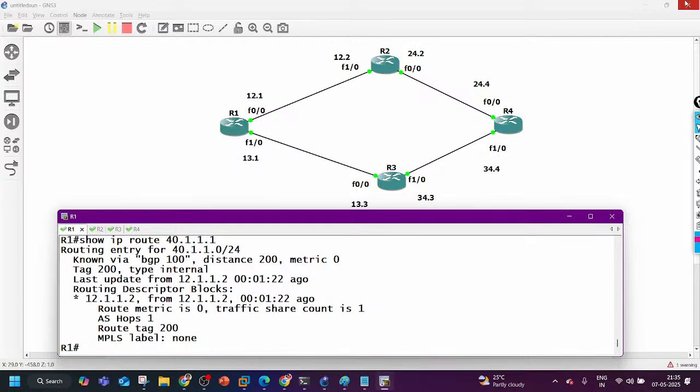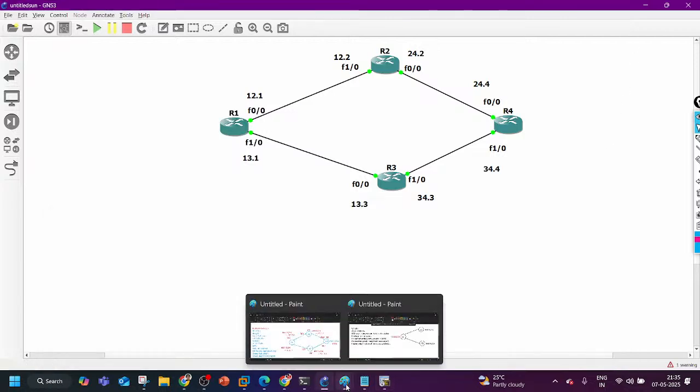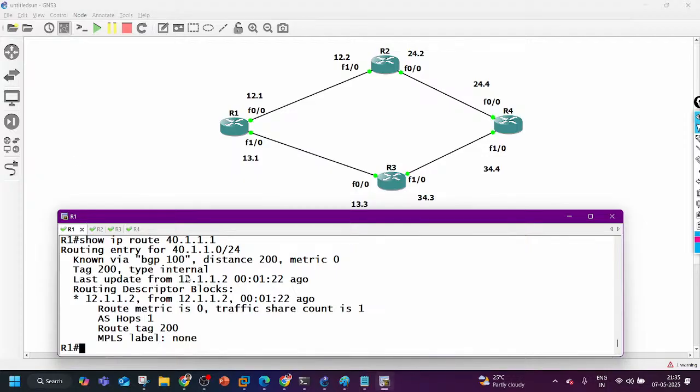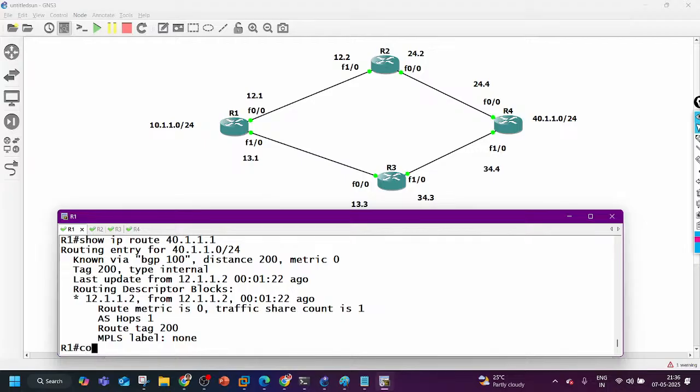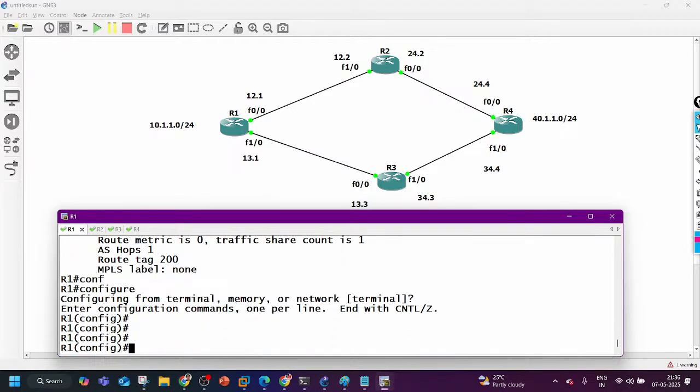Now the next attribute is local preference. I'm going to remove the weight, and here let's do one thing. Let me create one loopback on router number 1 as well. Here we have loopback 40.1.1.0/24, and on router number 1 also I'm going to create one loopback, 10.1.1.0/24. So now if 10.1 wants to communicate with 40.1, my traffic will go via router number 2.